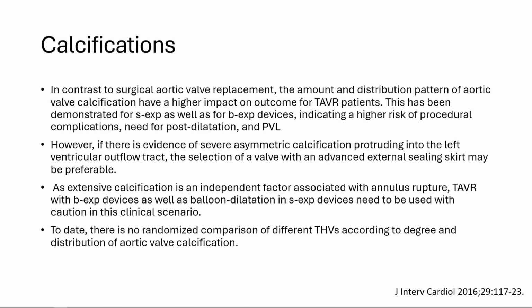When you have calcium in an asymmetric annulus protruding into the left ventricular outflow tract, the selection of a valve with an advanced external sealing skirt may be preferable as well. However, to date, there's no randomized comparison of different THVs according to the degree and distribution of aortic valve calcification.